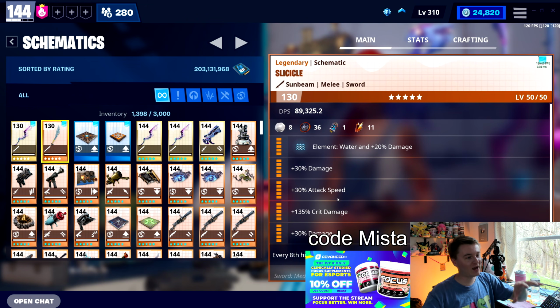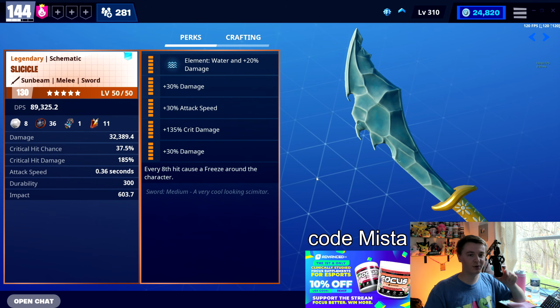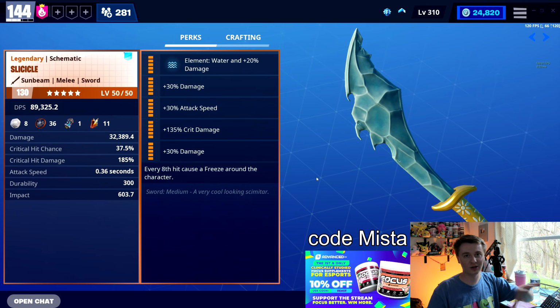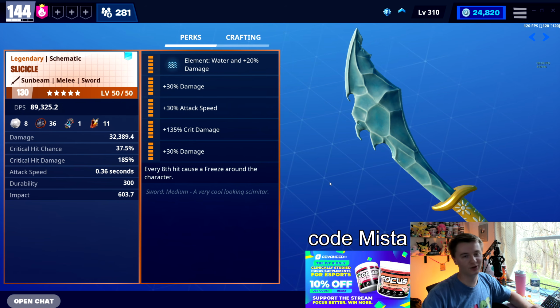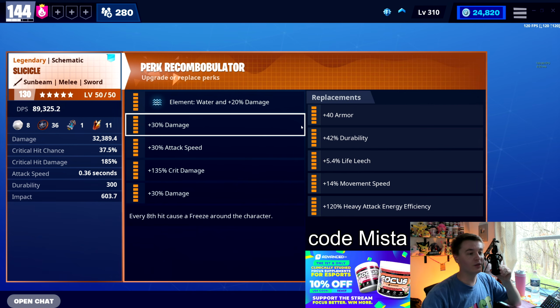So if you're actually trying to use this weapon to maximum effectiveness, let's talk about all the different perk options. The perks that I'm showing on screen are pretty good for regular use. If you just wanted to take this and run, I wouldn't blame you, but there are a few things to consider. The first thing to talk about is that the perk options are a little limited.